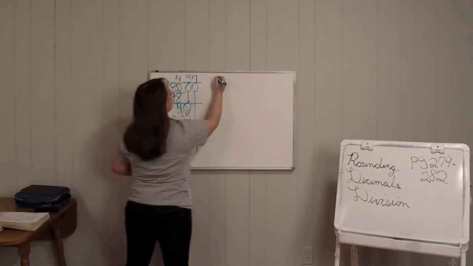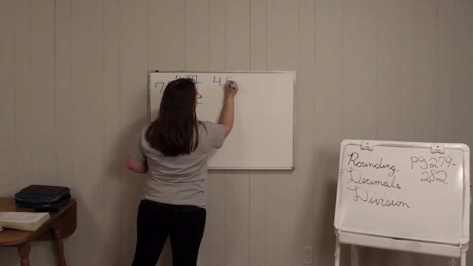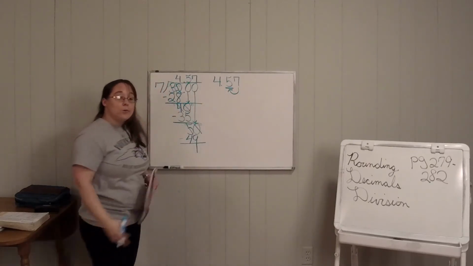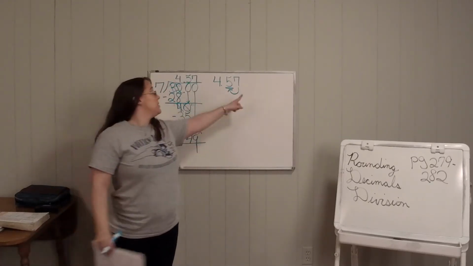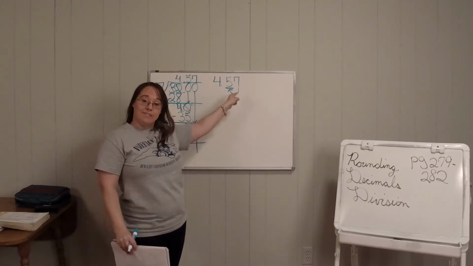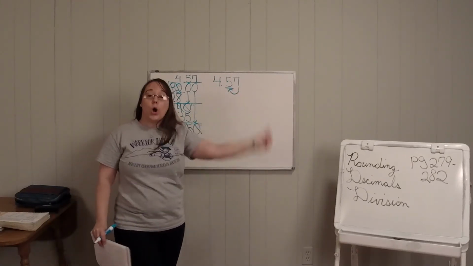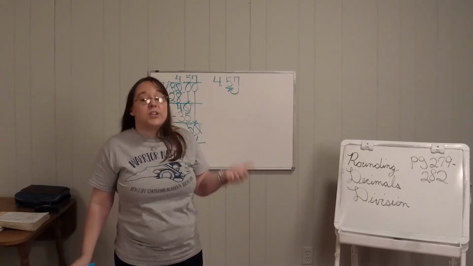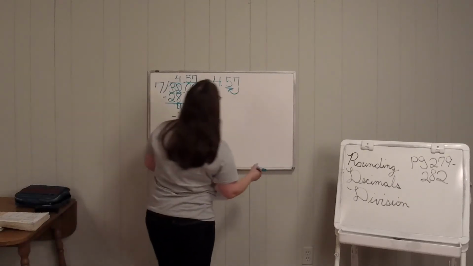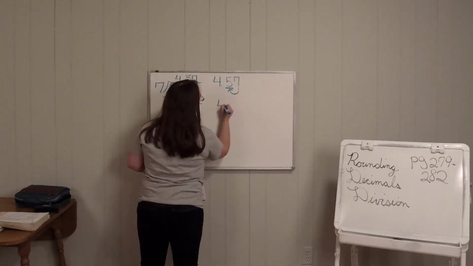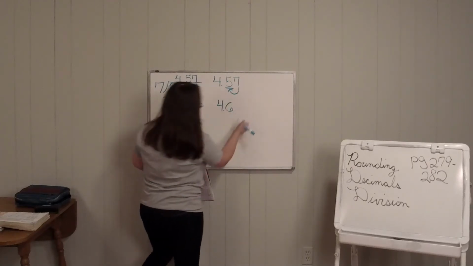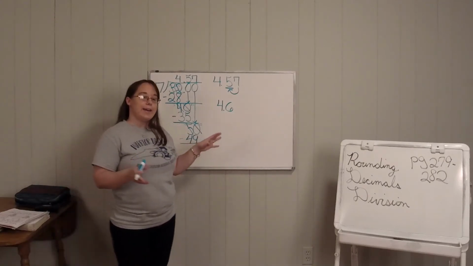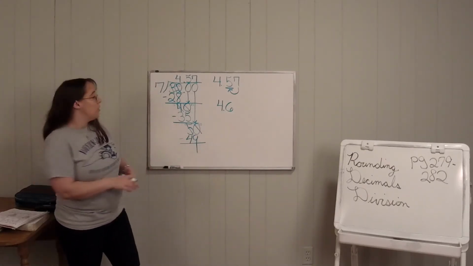Now, let's look at our answer. We have 4 decimal 57. We can round to the nearest tenth place now, because that 7 is going to do something with that 5. It's either going to make that 5 stay the same, or it's going to round it up 1. Well, if it's 7, what's it going to do? It's going to have us round up 1. So our answer would be 4 decimal 6.